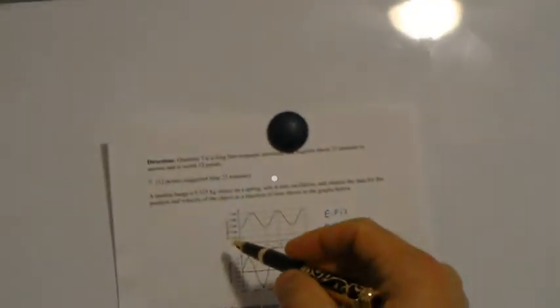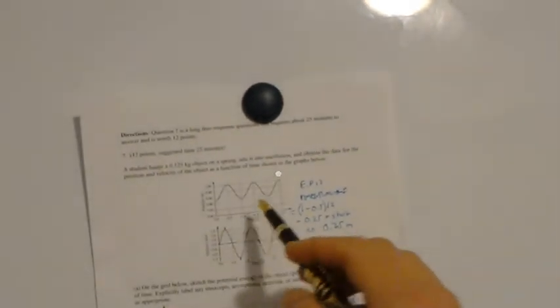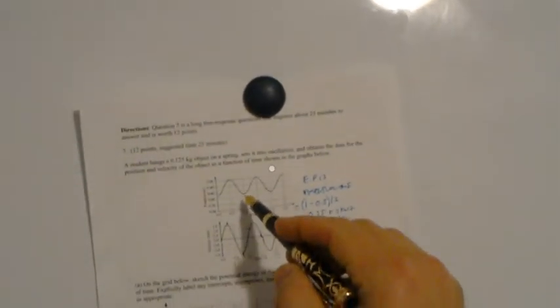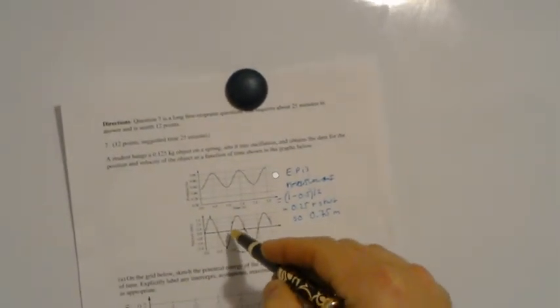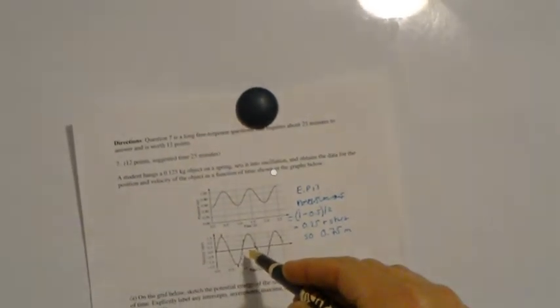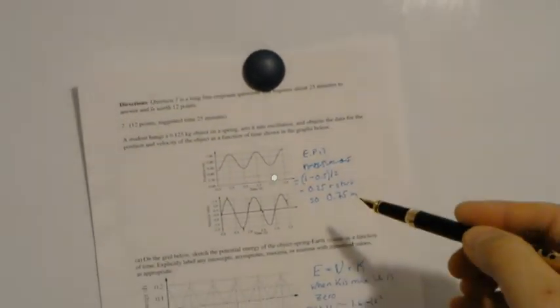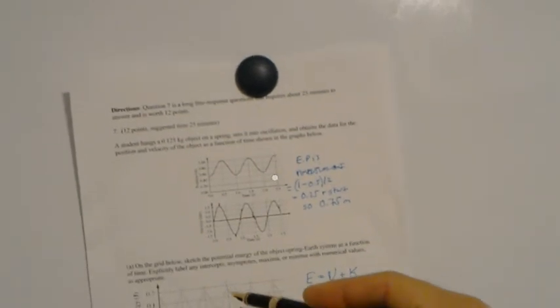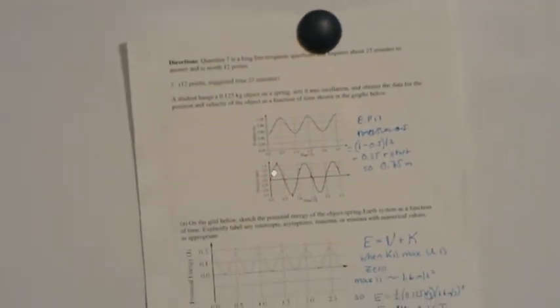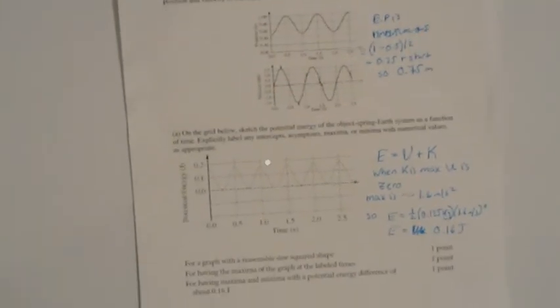Okay, now I'm going over number 7, where you're given a position graph and a velocity graph. The period of this thing is 1 second, clearly visualized by the velocity graph. And that means that when you draw the potential energy, you could have a negative value, say -2 to +2, and draw a bigger wave, but you have to have 0 potential energy when the velocity is max. And so this is the way they've drawn it there.